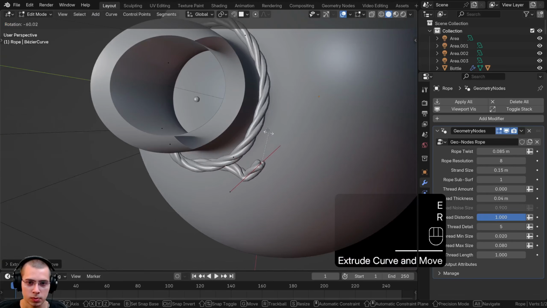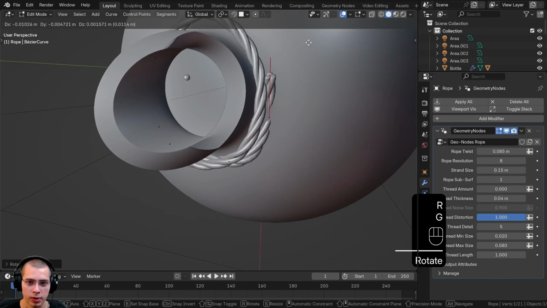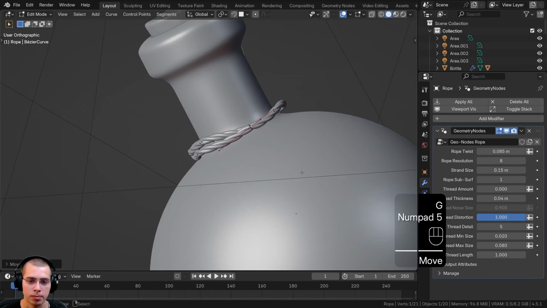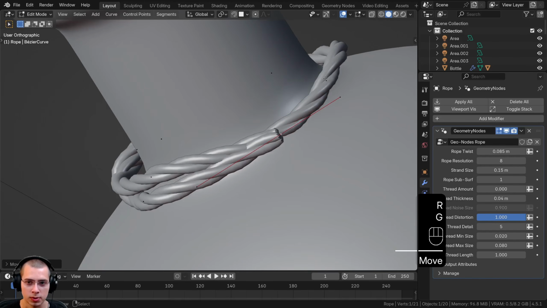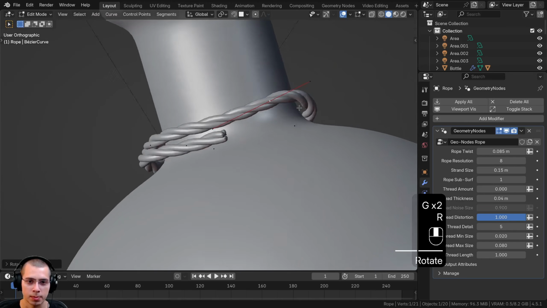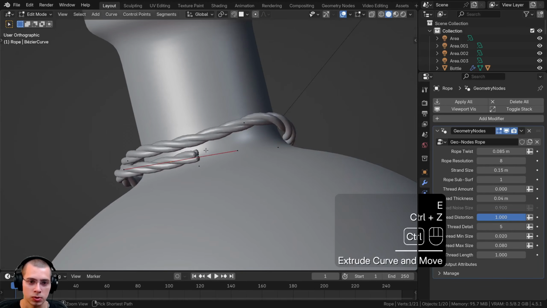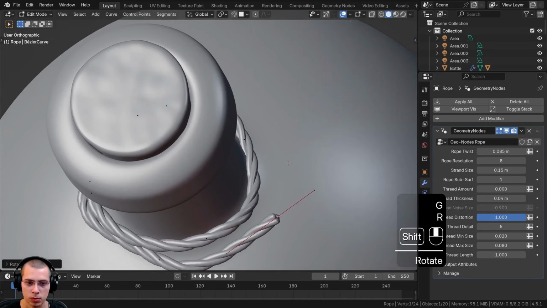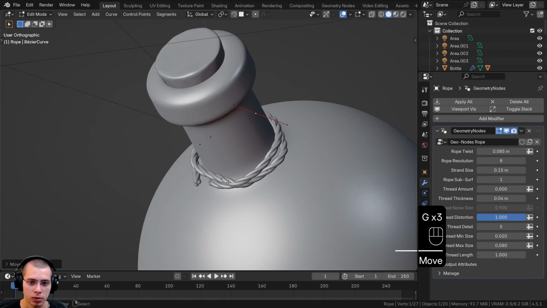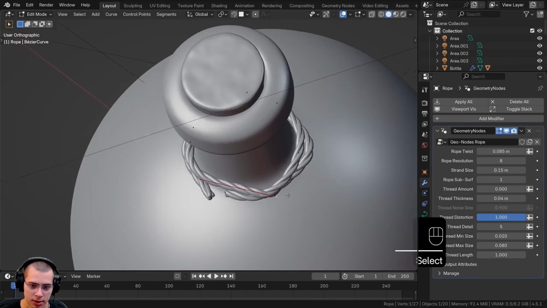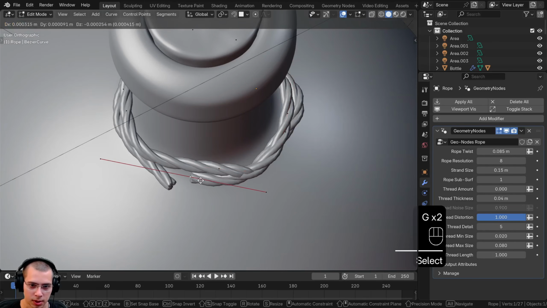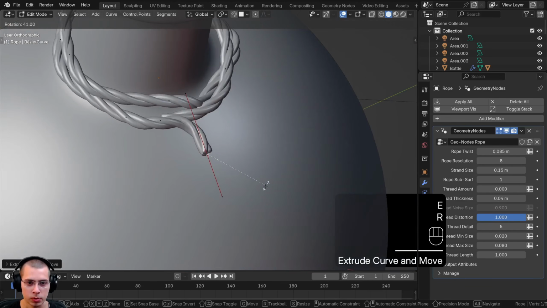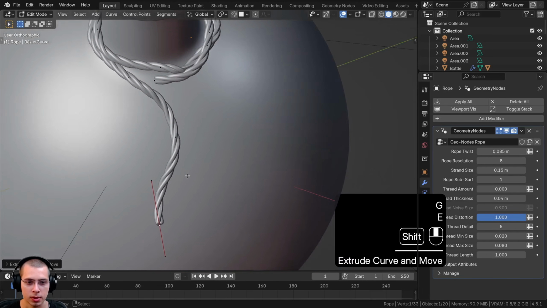So let's extrude this and rotate it. And so this second rope, or the other side of the rope, is going to be just underneath the first one. I also find that hitting 5 on the numpad to go to orthographic view can kind of help, because you can zoom in closer. So let's bring this up here, and then we will extrude. Oh, that's the wrong one. I want to select this one and extrude that one out, kind of rotate it over. So I'm going to have the rope go around twice, but let's see. This one here is overlapping, so I need to move this one out a little bit so it's not overlapping. So then let's extrude this out, and we'll extrude it down and extrude it down, kind of like that.